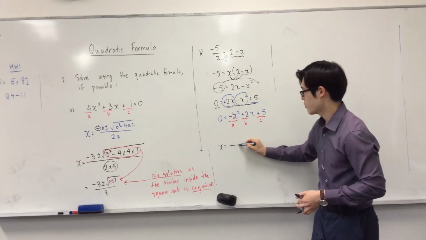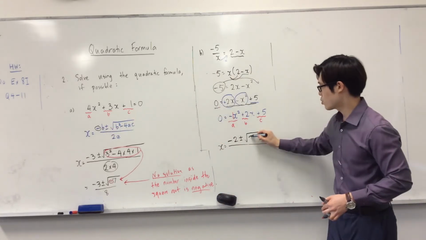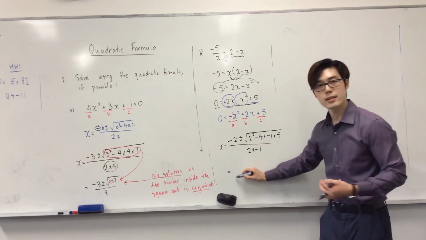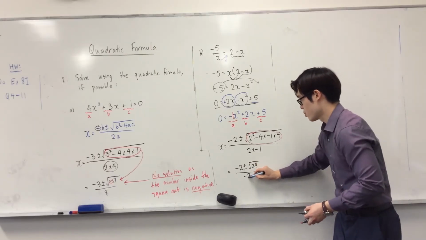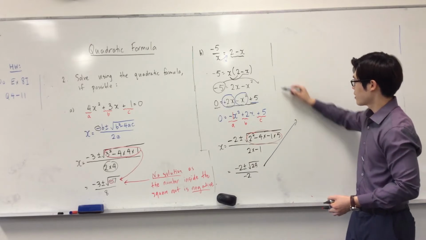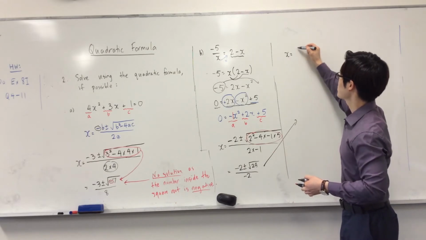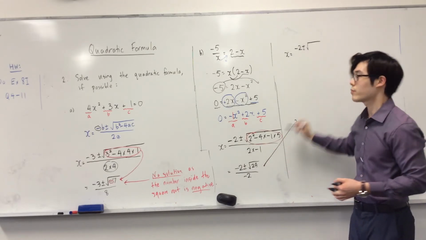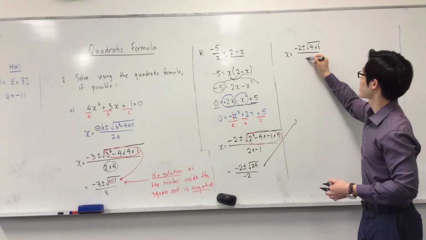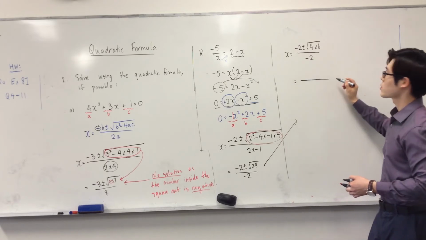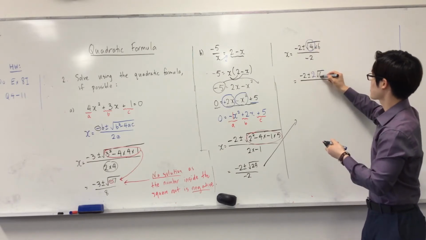So x equals, big fraction. Once again, starting with minus 2. Okay, let's see what we get. Okay, now, this is still simplifiable, so let's simplify that. So, I've got x equals minus 2 plus or minus the square number that goes into 24, which is 4. So 4 times 6, over minus 2. That's the same thing as writing minus 2 plus or minus, this is 2, continue on with root 6 over minus 2.